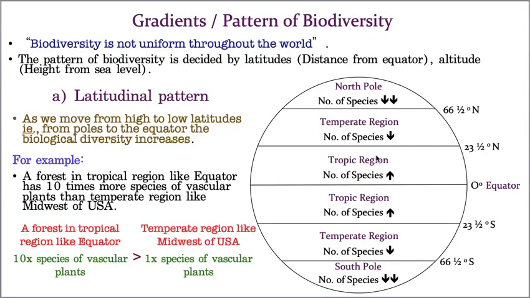When you go up, you cross the tropic region where the number of species obviously increases. As I told you just two minutes back, here plenty of sunlight is received, very good quality sunlight. Obviously the productivity is also increased. As productivity is increased, it obviously attracts a large number of species. That's why the number of species is more at the equator and also in tropic regions.